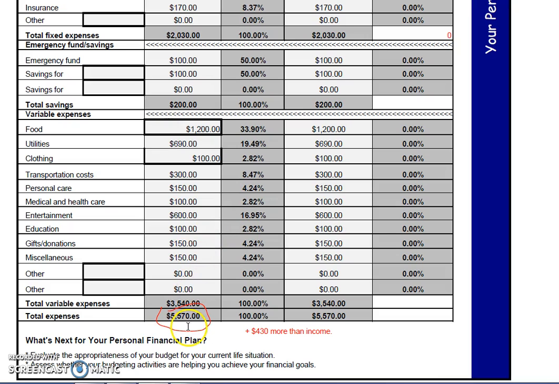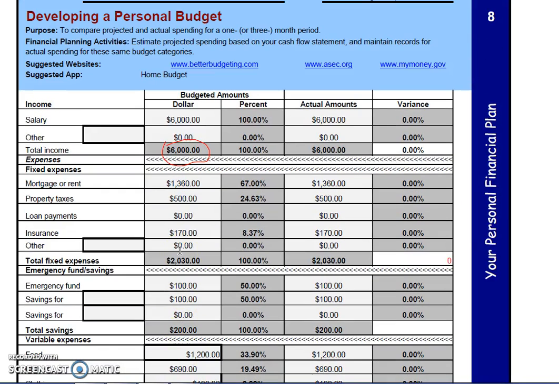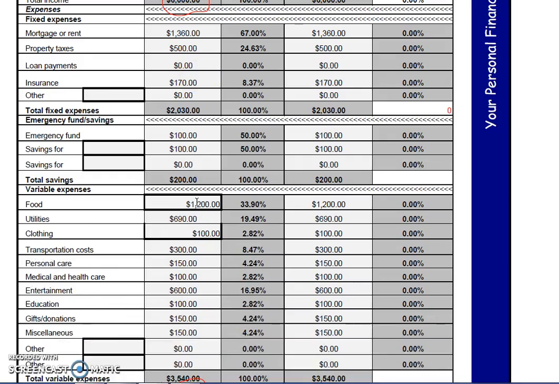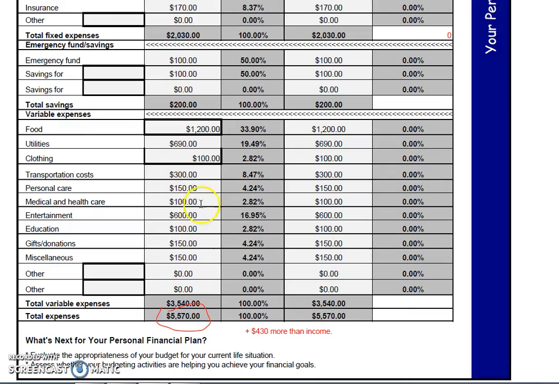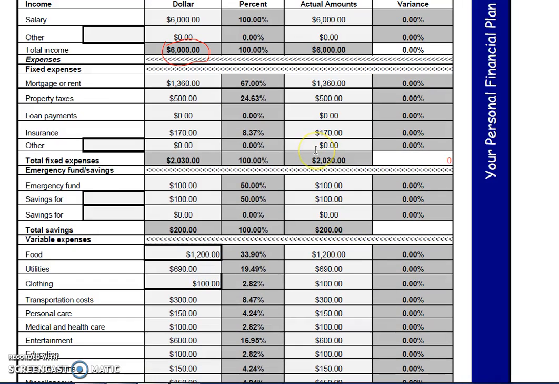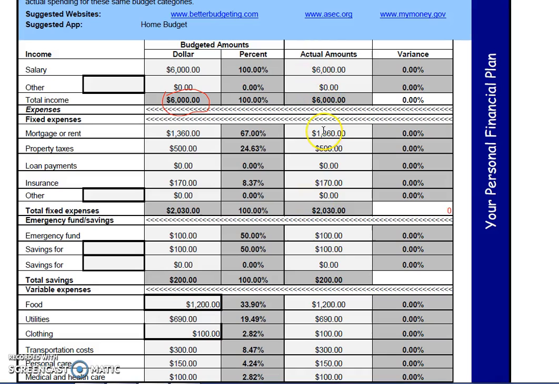In this example, the student actually put the budgeted amount and the actual amount into the budgeted amount column. So this column here is a budgeted amount, and it did not balance with the cash flow statement. So this column could have been blank. It's okay if you put a personal budget in there, that's fine. But if you did not, that's okay also. But what I was looking for here was, did this actual amount balance with the cash flow statement? Because the two are actually the same. Those are actual income and actual expenses.